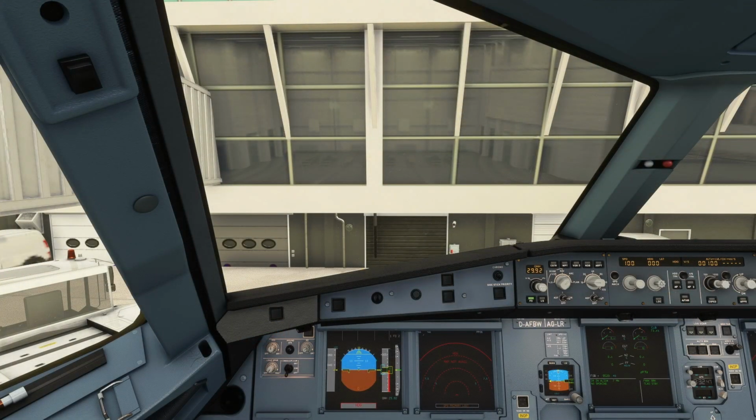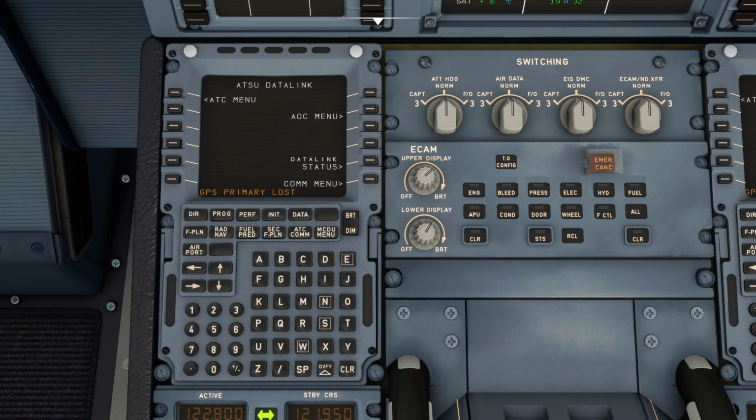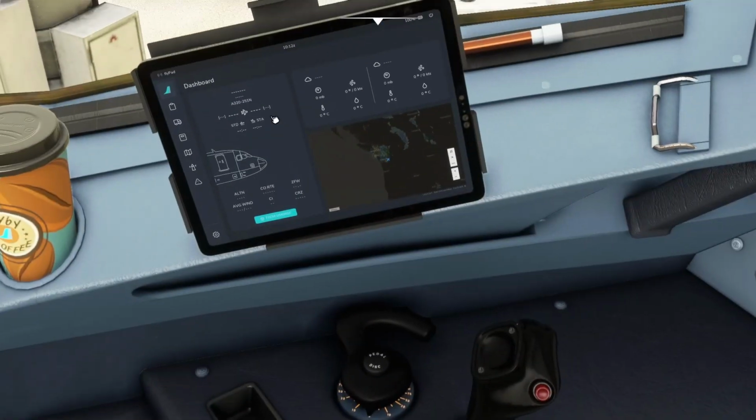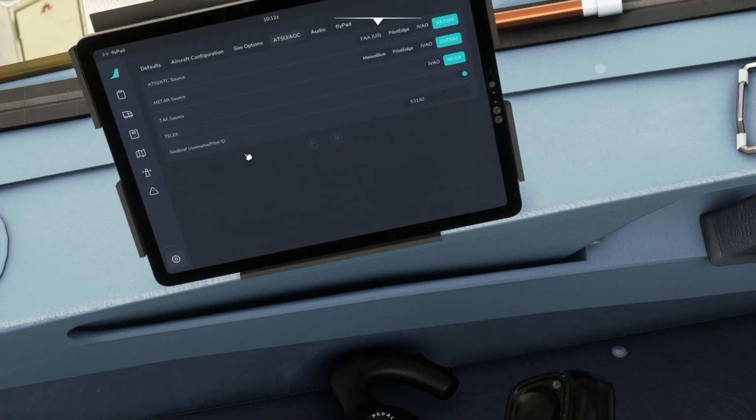First thing I want to show you is the way you connect your SimBrief account to the A32nx. That is now done via the FlyPad. So you no longer have a @AOC menu. There's no longer options to put in your SimBrief user account. You do that on the FlyPad. So if you go over to the FlyPad, settings, @AOC, here at the bottom you can see SimBrief username pilot's ID. You can put in your SimBrief username or your pilot's ID, and that will connect the MCDU to your SimBrief user account. From there, there's not too much changes.